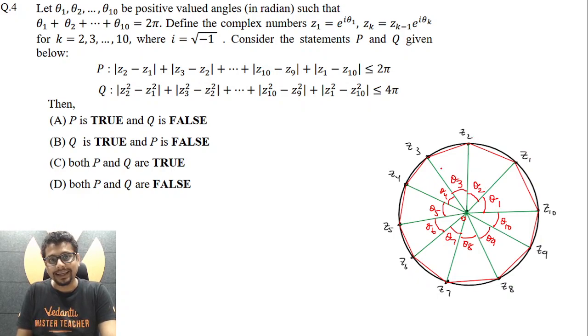So by this, I can say the left hand side of statement P will definitely be less than, in fact, it should be strictly less than, supposedly it seems that way, but definitely less than equal to the perimeter of the circle. And perimeter of the circle will be 2 pi r, where r is the radius being 1. So left hand side of statement P is supposed to be less than equal to 2 pi, which is what this statement says, and hence this statement is true.